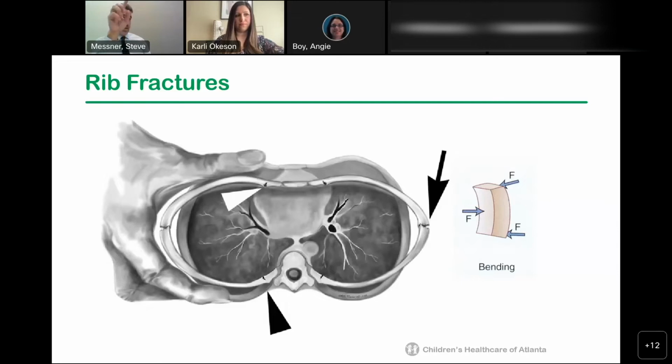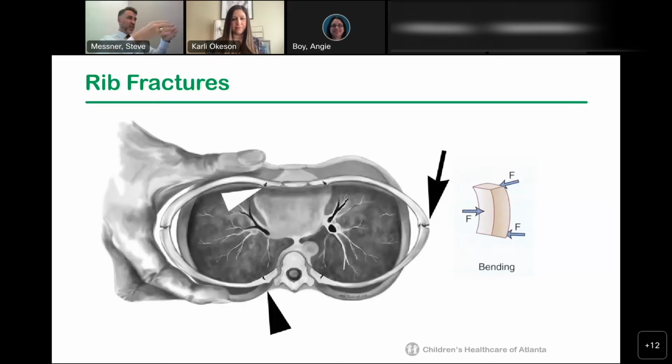So that is the vertebral body in the center. Then you see the ribs coming out. And then at the top of the image is the sternum, or the breastbone. If you think about when people pick up children, they typically pick them up facing one another. So that puts their fingertips towards the back of the body, which is what you see in this diagram, and their thumbs on the front of the body.